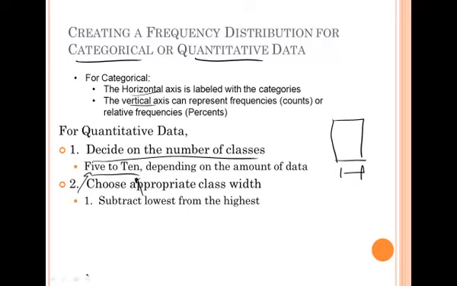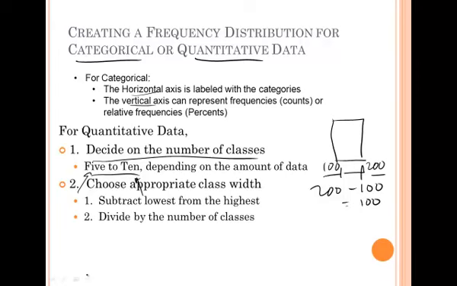The difference between the lowest value and the highest value determines the class width. So if the lowest value is 100 and the highest value is 200, that's like the lower class limit of one class to the lower class limit of the next class. Of course, if I was to subtract the two values, then the width itself would be 100. So that's what we're talking about when we say the width.